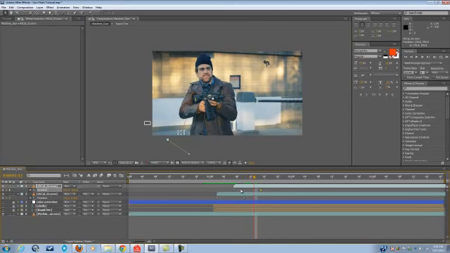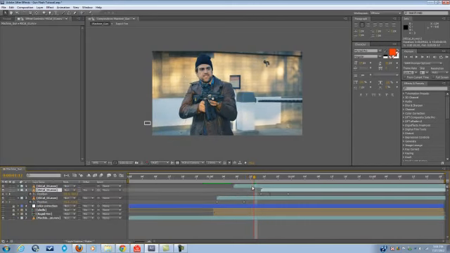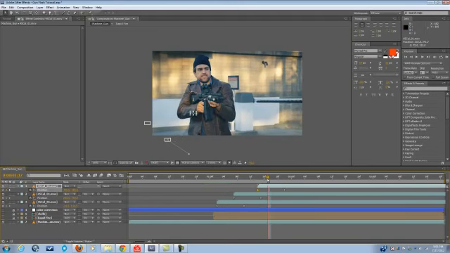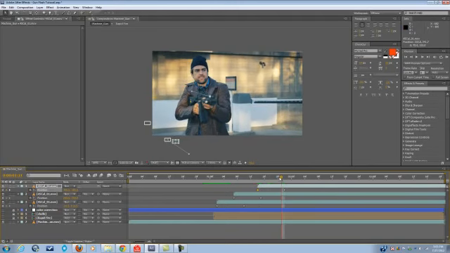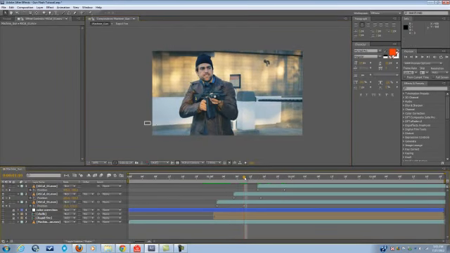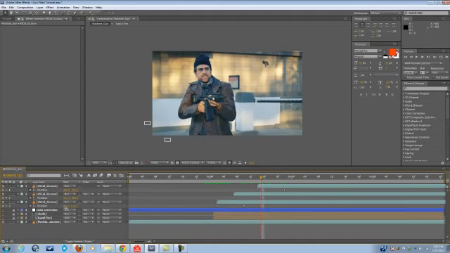Then create another one and move this one over, hit P for the position of that one, so they all fall in at different points. At the same time, you're going to be collecting. You can make about 10-15 of these.